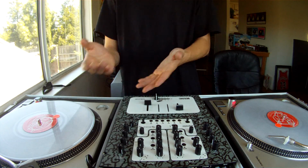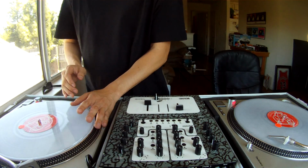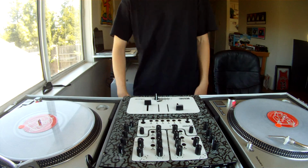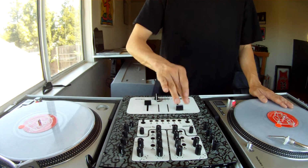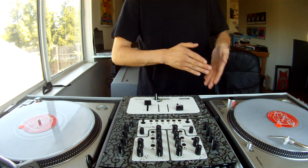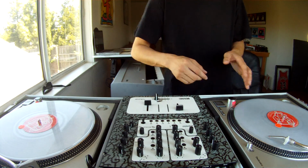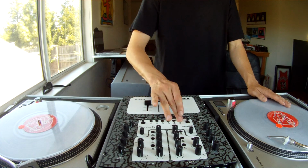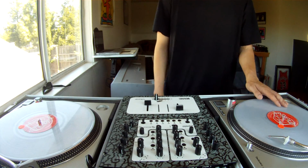So this is more than for your regular DJ. This is for your turntablist DJ. So you can go out and party rock with these records. But you have to be aware of the timing of the records. Some of them have a little beat breakdown in the beginning. Some of them have a little gap here and there that you really utilize these cue points for. So if you have dicers, it can be even more fun.